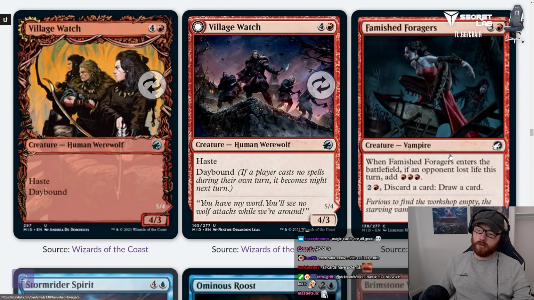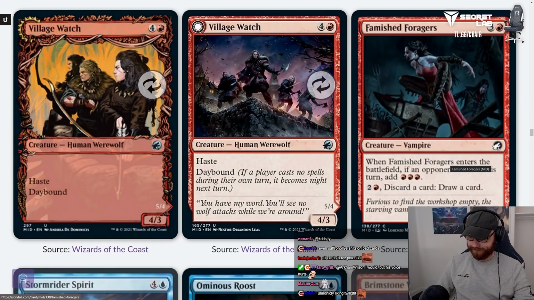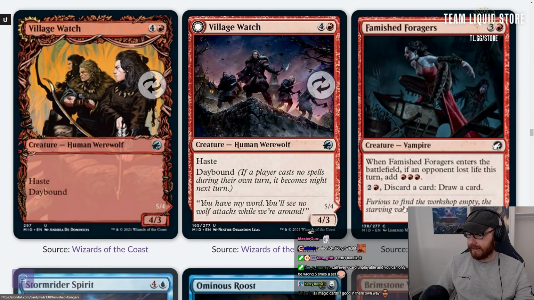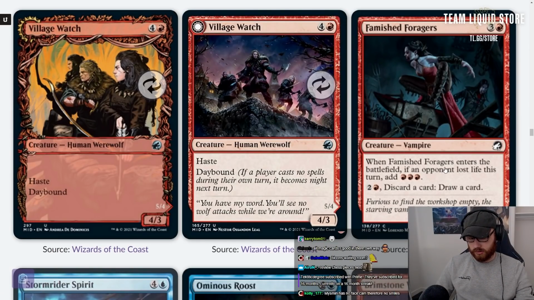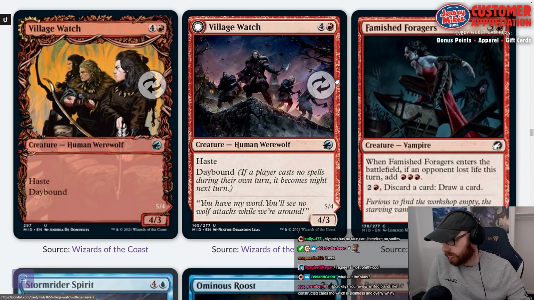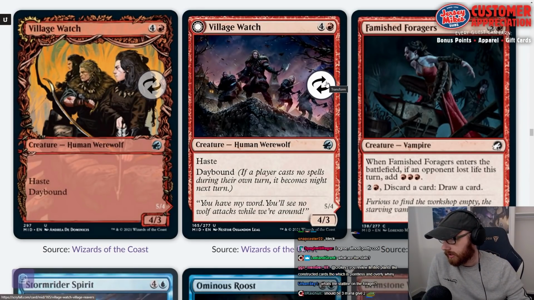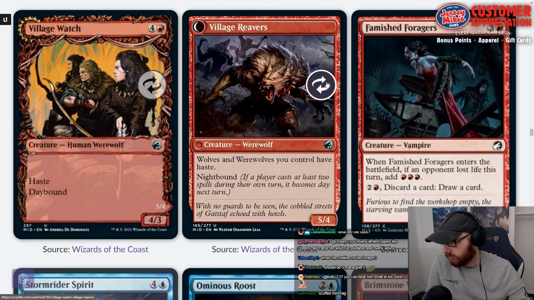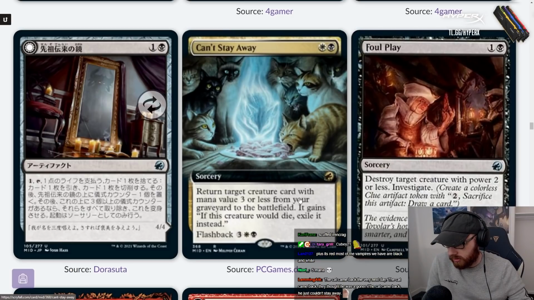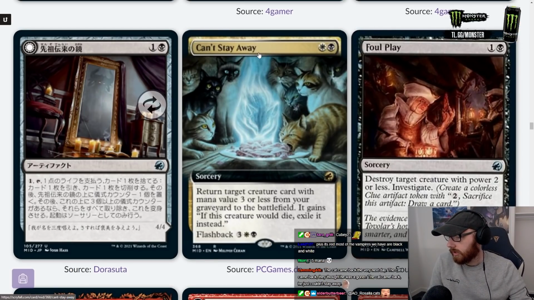I mean, this card is almost pretty cool, man. If it cost less mana and gave you back less mana, it's pretty spicy, but it's just way too expensive, innit? Village Watch. Haste, huh? Hasty boy. Again, almost. Foul Play. Destroy target creature with power 2 or less. Investigate. Yeah. Can't stay away.